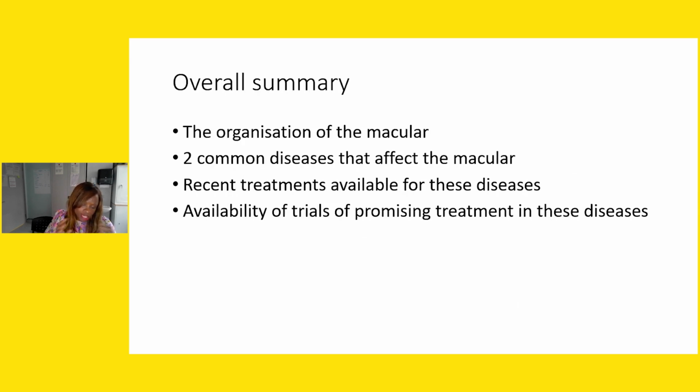So to summarize this whole talk today, we've talked about the organization of the macula. We've talked about two common diseases that affect the macula: age-related macular degeneration and diabetic macular edema. We highlighted recent treatments available for these diseases and the availability of trials of promising treatments in these diseases coming to a clinic near you, hopefully soon. Thank you very much for your attention.